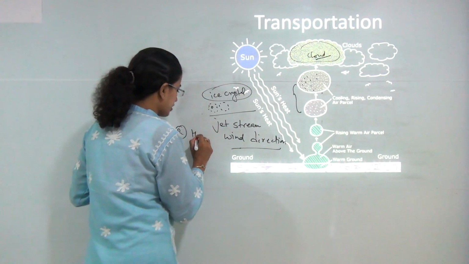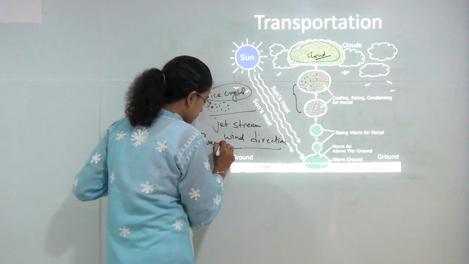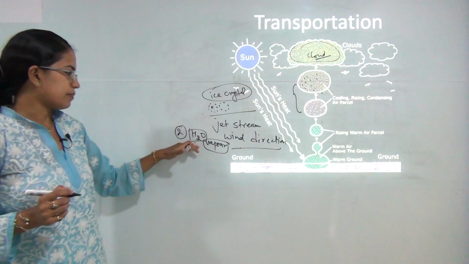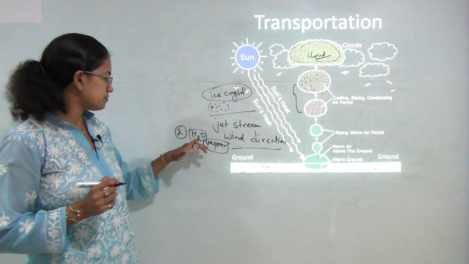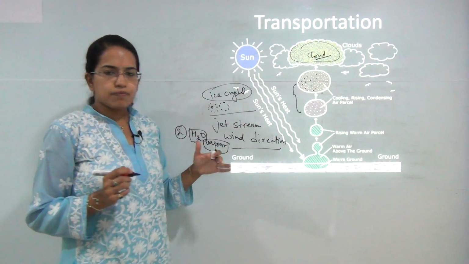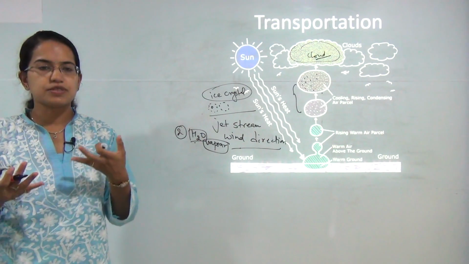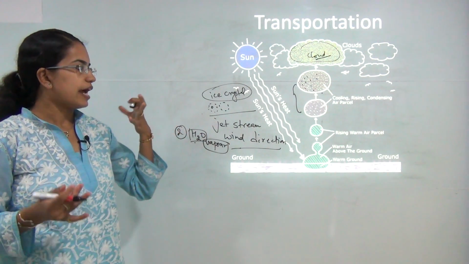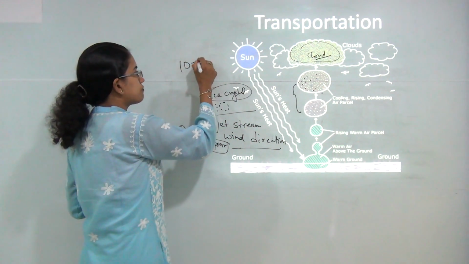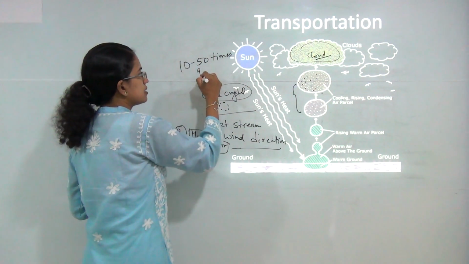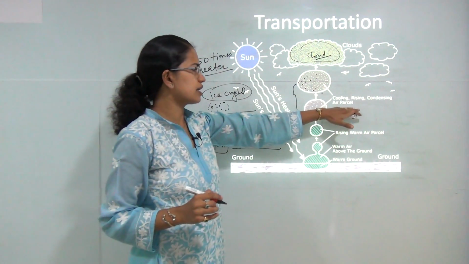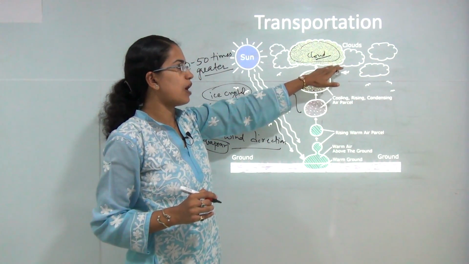The second is the water vapor itself. Most of the places we would be denoting water by H2O, that's its chemical compound. So chemical composition: 2 particles of hydrogen and 1 particle of oxygen. So you have H2O. Now water vapor, how does it help in formation of cloud? I can say the atmospheric moisture that is present is around 10 to 50 times greater than the condensed amount of moisture that is found in the clouds.